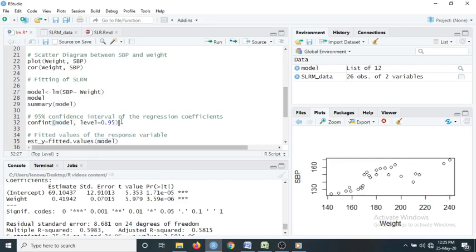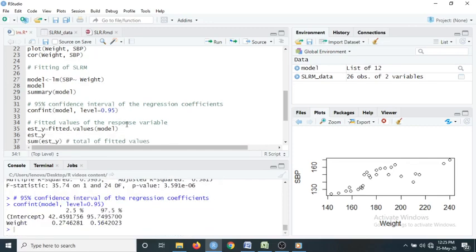If you want 99%, then you can write 0.99 like this. But here I want to find the 95% confidence interval, so I'll write 0.95 here. So if you run this, you'll get the 95% confidence interval.